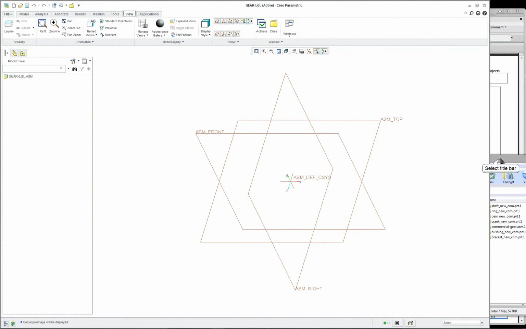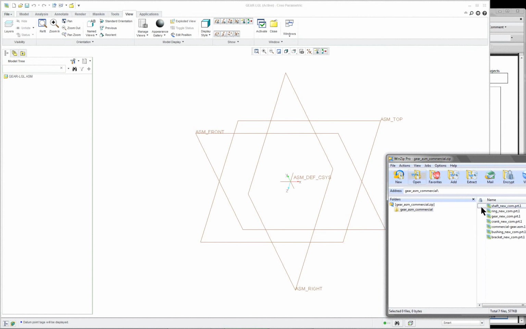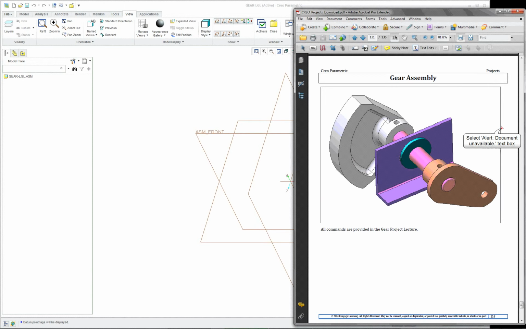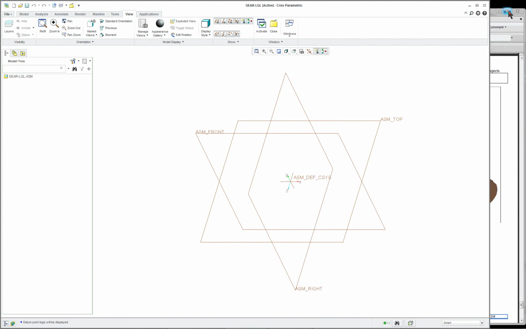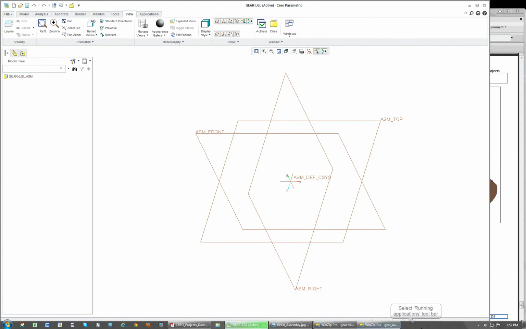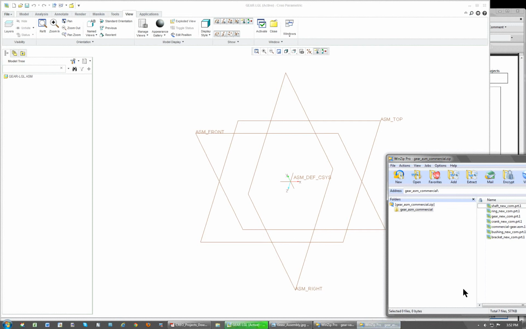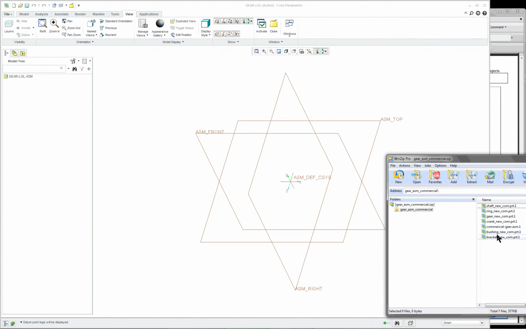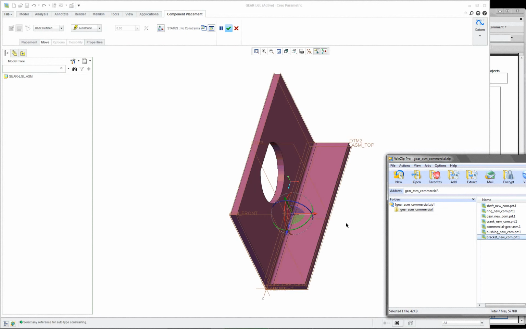Now we're going to bring in these parts and drop them into the assembly. So the very first part we're going to bring in is the bracket. And drag and drop it. You'll see the cursor change. And it's going to put it where it thinks it should go.